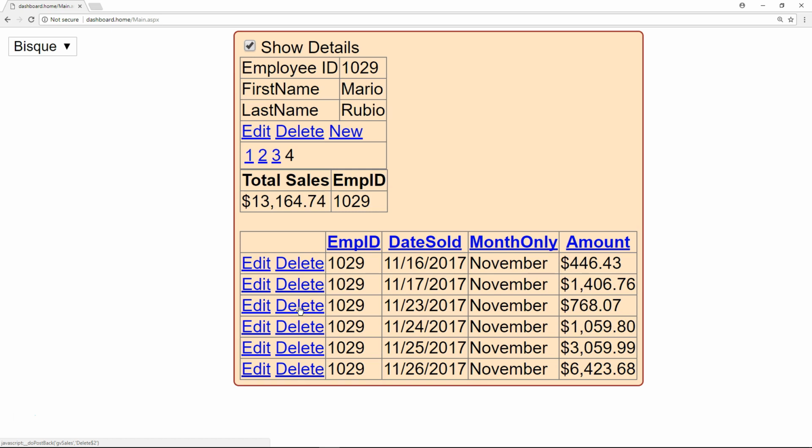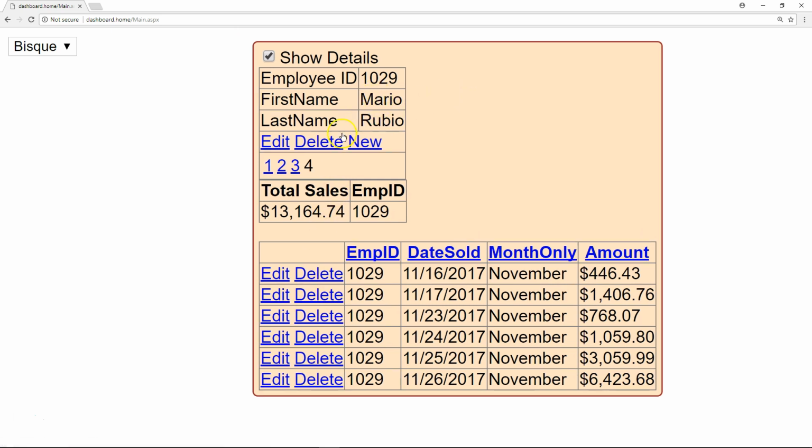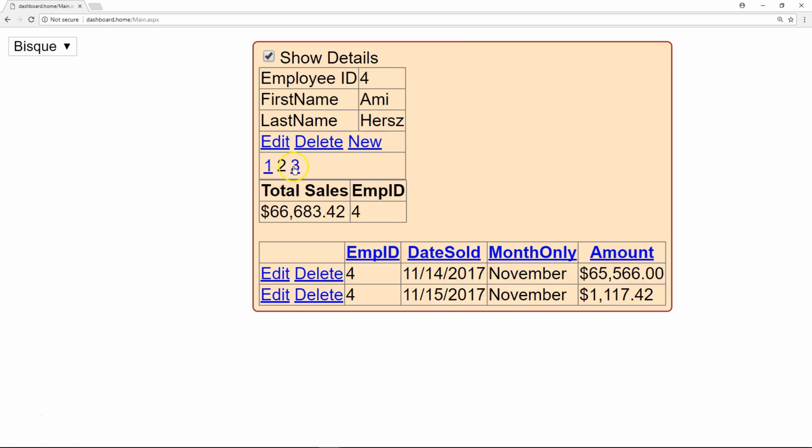But look very carefully. When I delete Mario Rubio from the details view, look very carefully at the interface. You see the individual sales records are gone, but the total sales here are not gone. Okay, and we would like them to disappear when that whole record is removed. So that's something for you to consider fixing, okay?